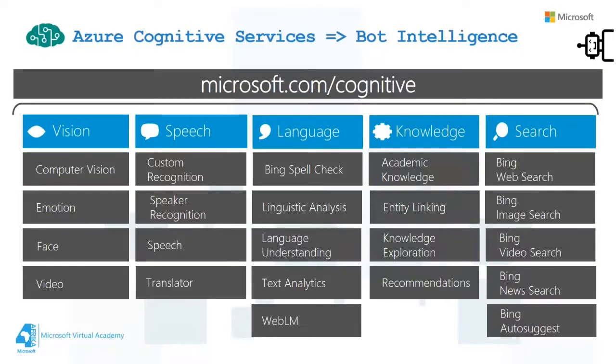So when we mention the bot intelligence, we should start talking about Azure Cognitive Services. Azure Cognitive Services is mainly a set of services that falls under 5 categories: vision, speech, language, knowledge, and search, where a lot of services that can be consumed from the bot to add bot intelligence are here. So for example, we'll be using the language understanding intelligence service, which is the LUIS API.